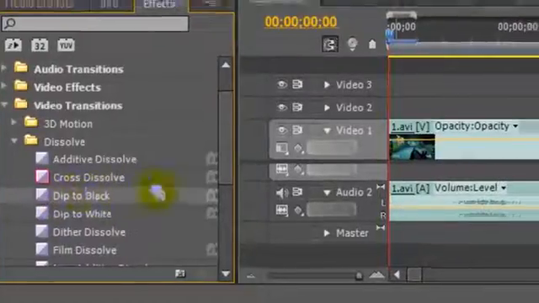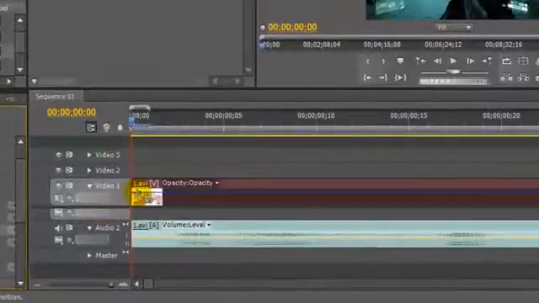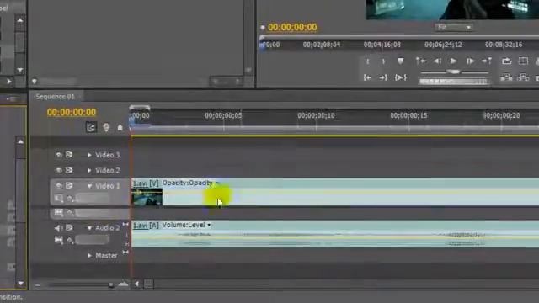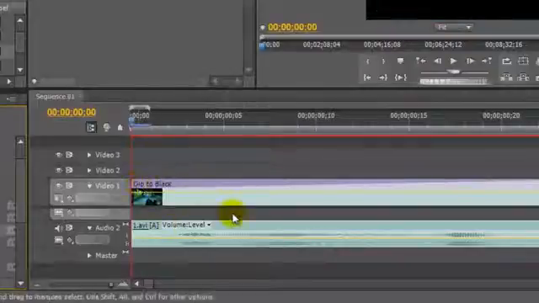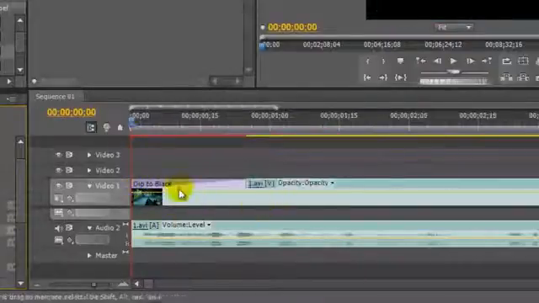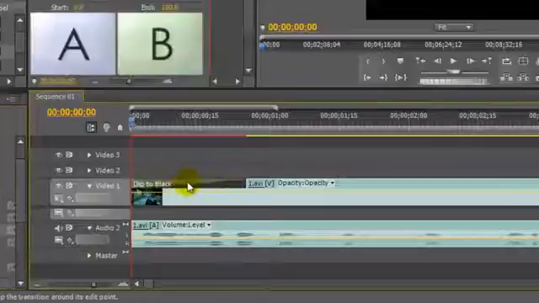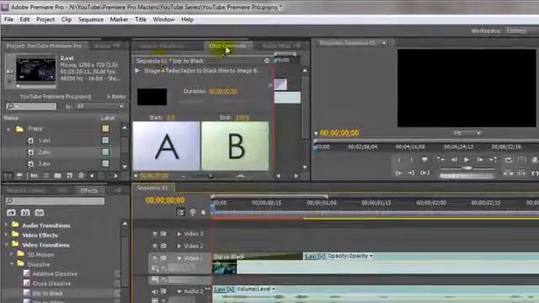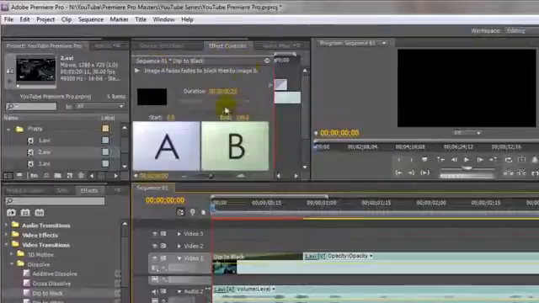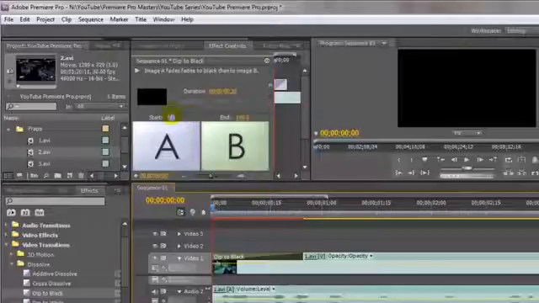If you select it, click and drag, and drop it onto the actual video, as you can see, it basically changes the way it looks slightly, and let go. Now I'm zoomed in quite a bit here, so if I zoom out, you can see that this bit here is the actual transition, and by selecting that, you can see above here in the effects panel, we can now control that transition, do different things with it.